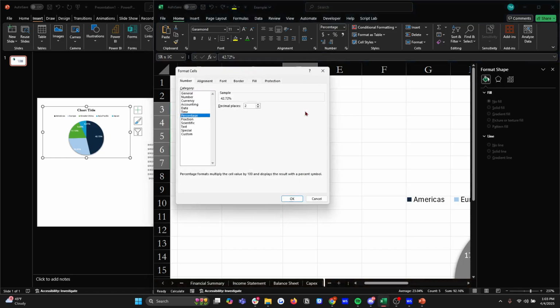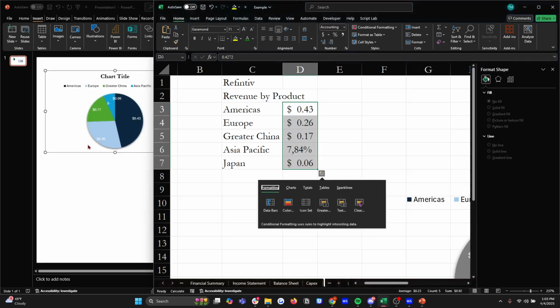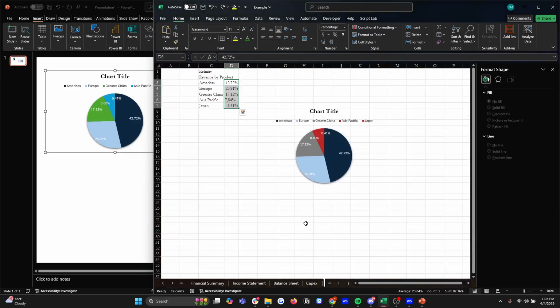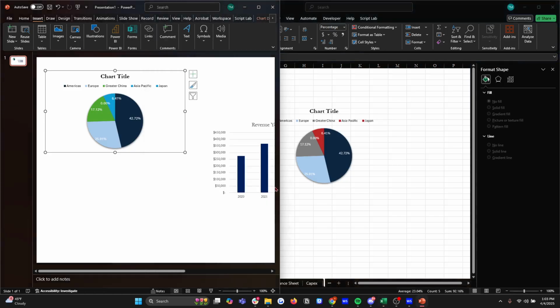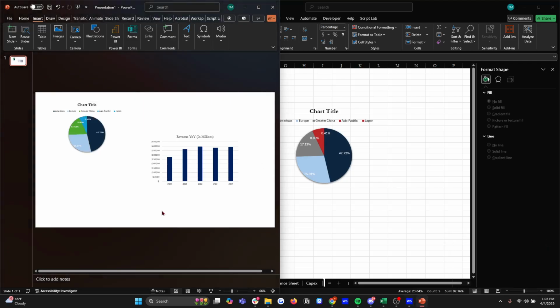So let's say I change this to accounting. Now these are dollar values over here. Do you see that? So all of those kinds of things are really important. All right, so that's something to keep in mind there.